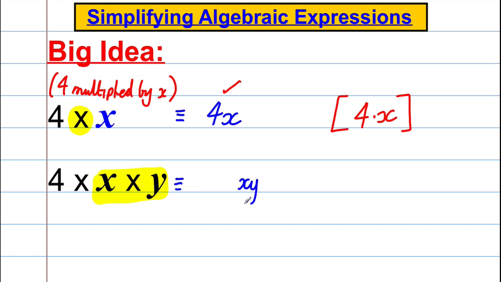Now a mathematician would write that as xy to avoid confusing this with a variable. So we would have 4 multiplied by xy, which then we may drop the multiplication sign there because again that might confuse us. So we would write 4xy and that's what we're talking about in this video.